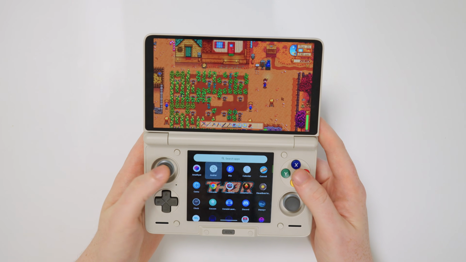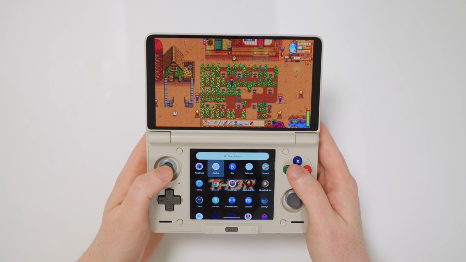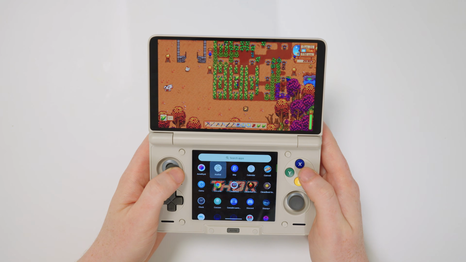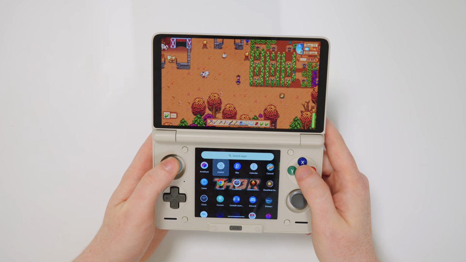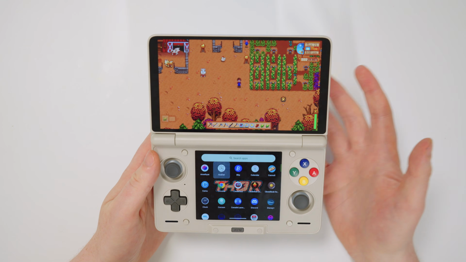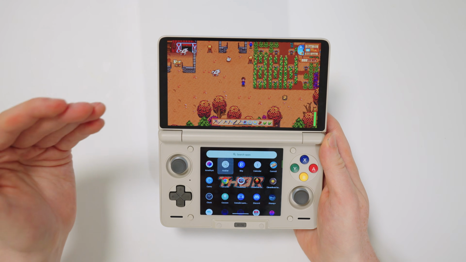And as well as enlarging things on the screen, you might sometimes want to also type some messages. Maybe you're playing games with friends, maybe you're playing games that use the keyboard a lot. For example, if I were playing Stardew Valley with my girlfriend, then maybe I'd want to send a message. But there's not really an easy way to bring up a keyboard on a traditional handheld.